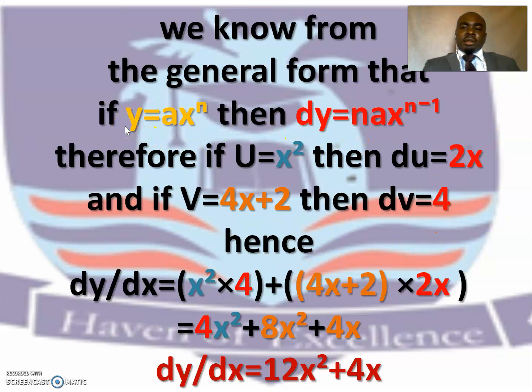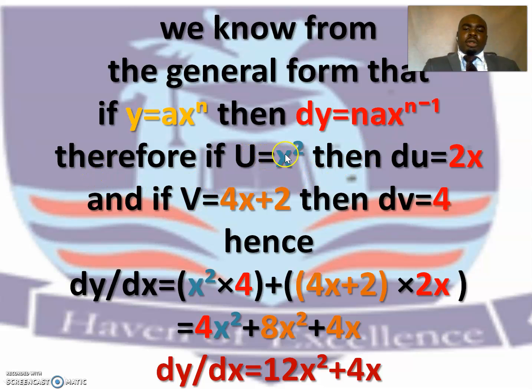For polynomial functions, we know that the derivative of any statement y equal to a x raised to the power n is going to be n, that's our power, multiplying the coefficient of x, and then you subtract 1 from the power. So when y is equal to a x raised to the power n, dy/dx is going to be n a x raised to the power n minus 1. This is standard for any polynomial function. It's called the general form.